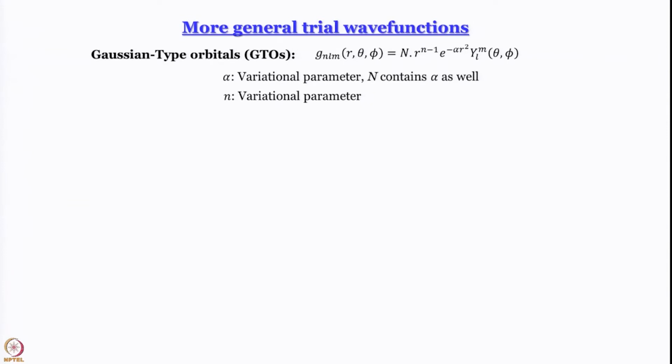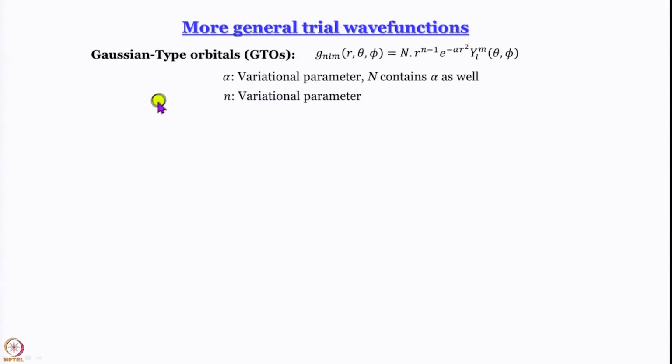The other kind of orbitals that I want to just mention here are Gaussian type orbitals. These are very important. I have said it 2-3 times already, but they are the starting point of computational chemistry in a big way. So much so that perhaps the most popular computational quantum chemistry program that is used worldwide is called Gaussian. This is where it derives the name from: Gaussian type orbitals.